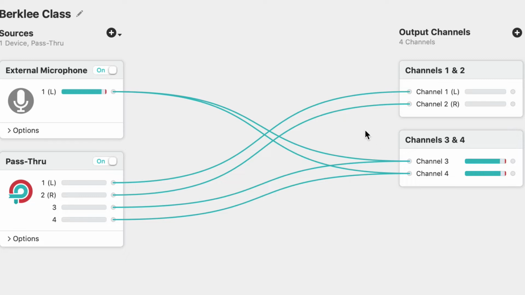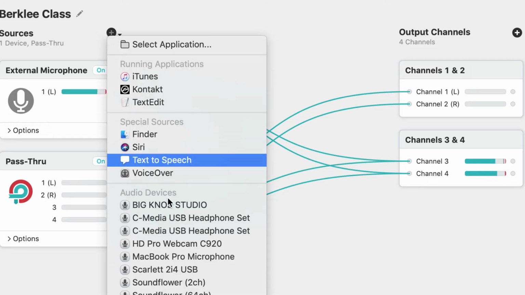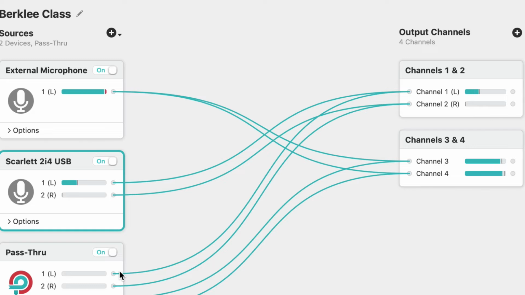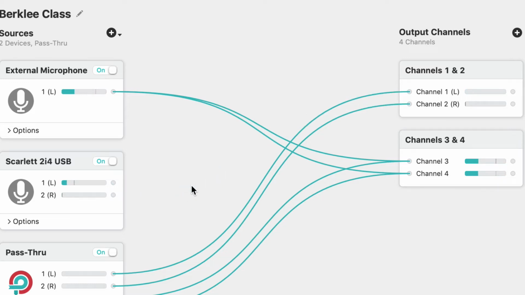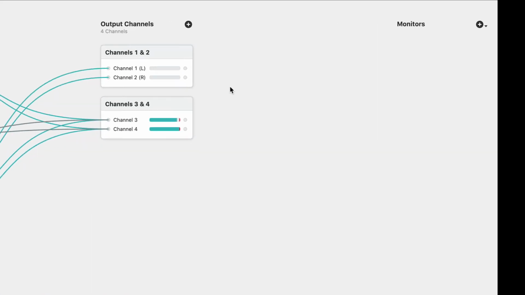The next thing we're going to do, if you want to add another source, you can go ahead and do that. I'm going to go ahead and add my interface that has a microphone in it as well. And same deal. Once again, be sure you break these connections before we move on to the next part and route them to outputs 3 and 4. Actually, this is a mono setup, so I'll go into both 3 and 4 here. Now I'm going to turn that input off, and we're just going to stick with our external microphone. But you can see none of the microphones are attached to output channels 1 and 2. That is incredibly important.